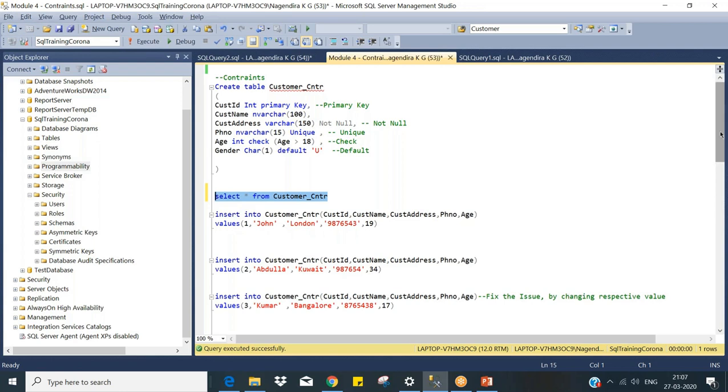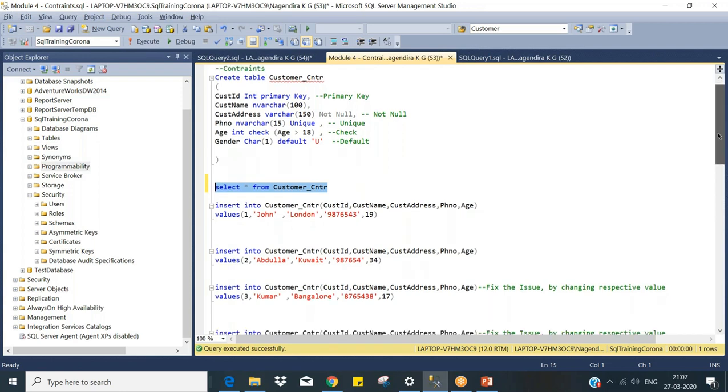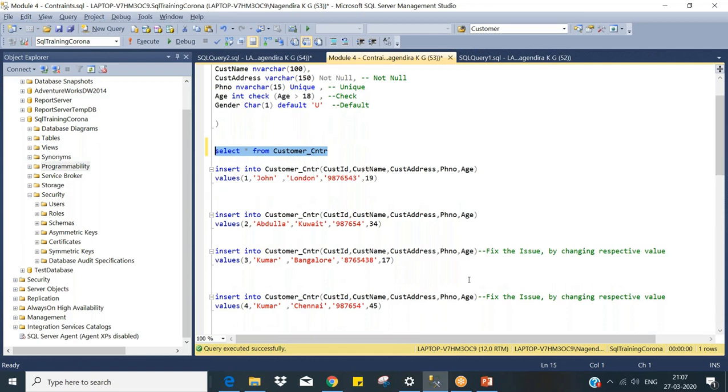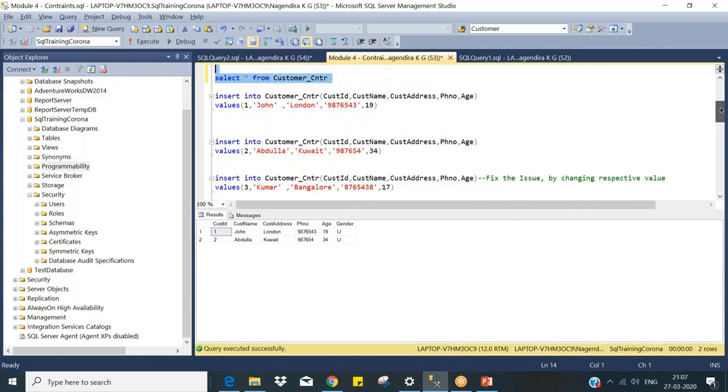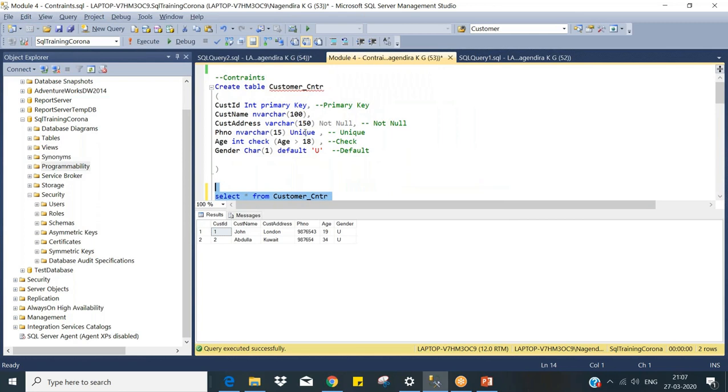I'm going to insert another record, so now there are two records. Look at the constraints: address is not null, phone number is unique, age is greater than 18, and gender has a default value.